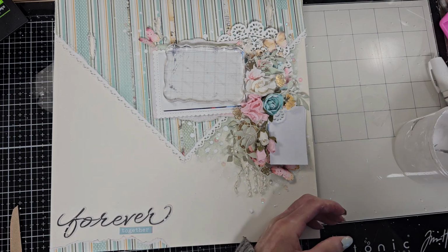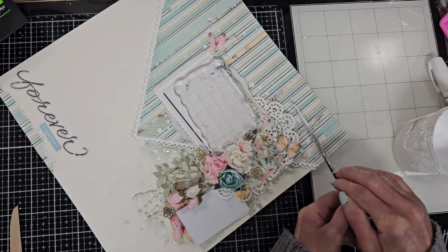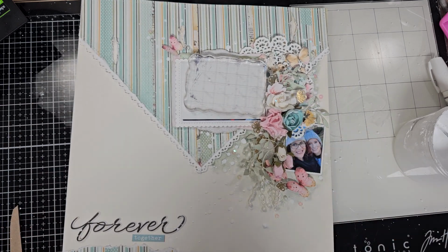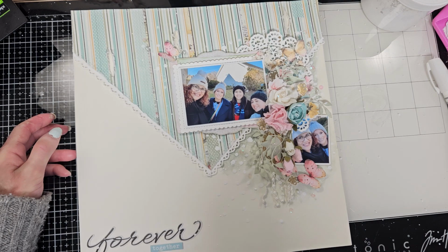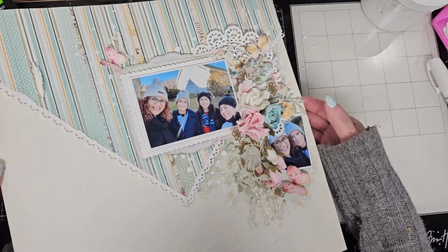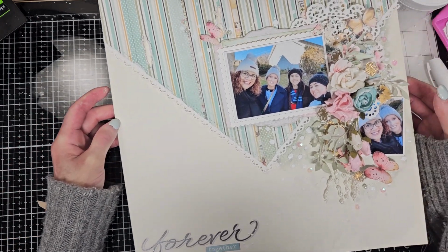It is ready, I cover the photo, and now I am giving white paint splatters around all this area. I'm going to give a few coats of paint splatters. And you can see, my friends, now how it looks. I hope that you like it. Look, I am in love with my page because it has a lot of meaning for me, because it is my sister and my nieces.